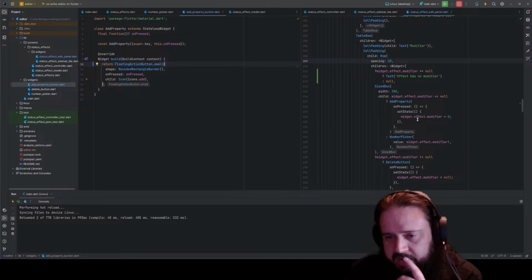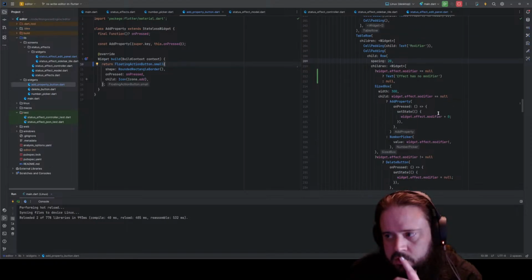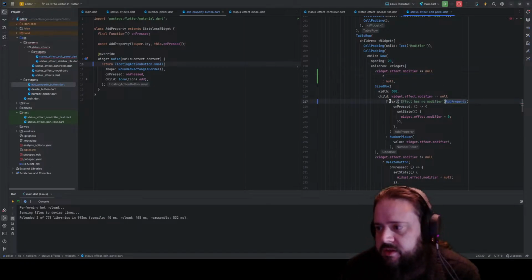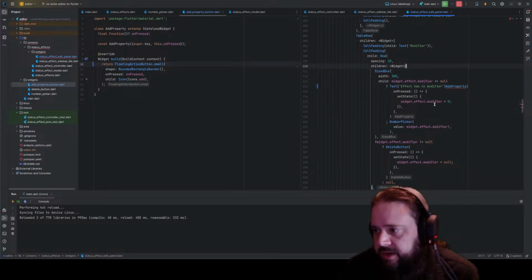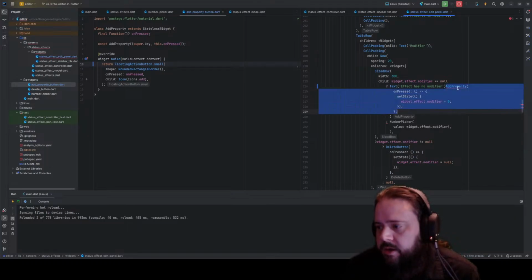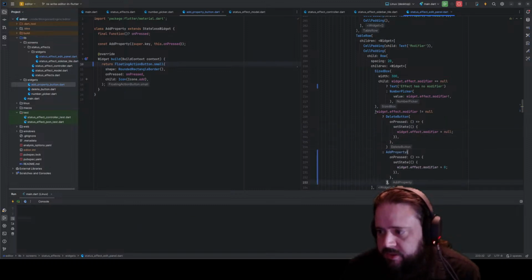Because you're in the box and not... I could put this in here, take that out, and then add property comes out and winds up here in the case of it being null.